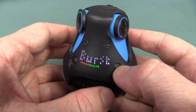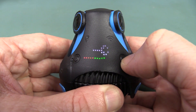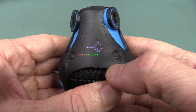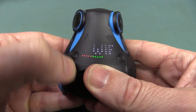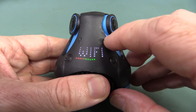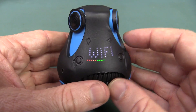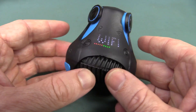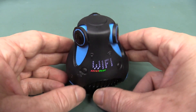We haven't tried Burst mode yet — multiple photos at once. There's also time-lapse. And there's a settings menu — that little icon is supposed to be a spanner. You can set various parameters. You can turn the Wi-Fi off and on and the Wi-Fi LED lights up. We originally thought the Wi-Fi might be causing interference with the microphone — it kind of drops out — but no, it seems to make no difference. We're not sure what's going on with the audio.